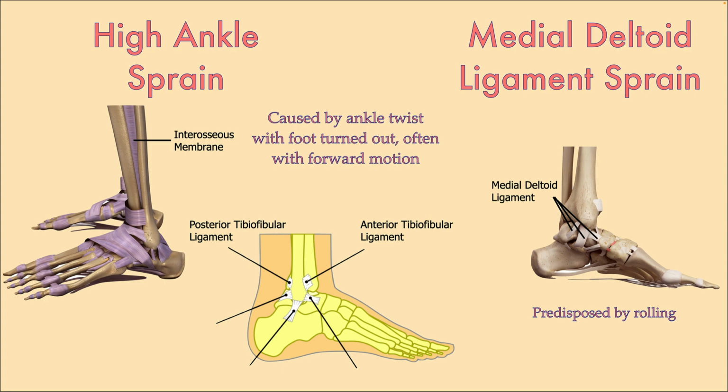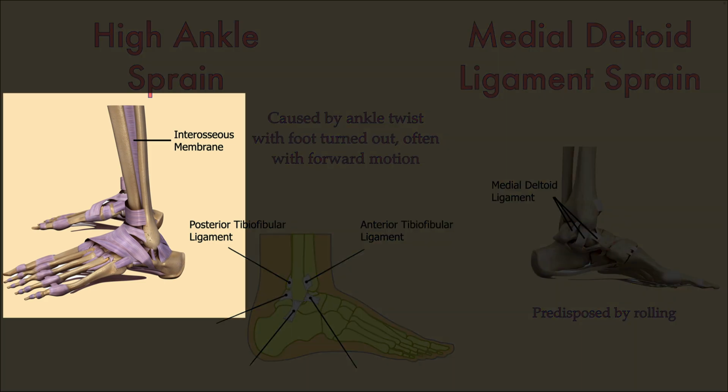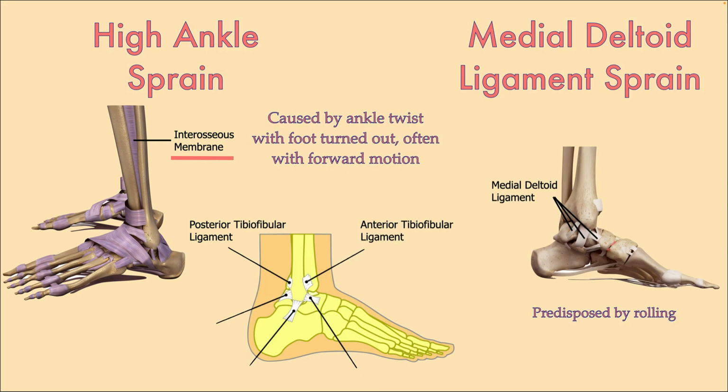What you'll see on the far left there is something called the interosseous membrane. Again, fancy name, but inter means between. Osseous, os refers to anything to do with the bone. So it's a membrane that runs between the two bones. So that tibia and the fibula in the shin have a membrane between them, because as we're moving through space and we're twisting and rotating, those bones need to be able to kind of shift on each other, but we don't want them to move too far. So that membrane allows them to move a bit, but stops them from moving too far.